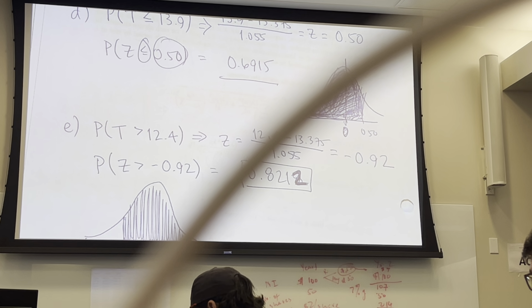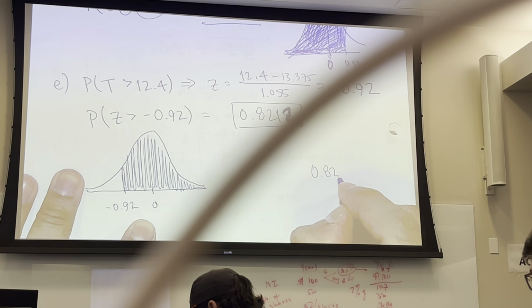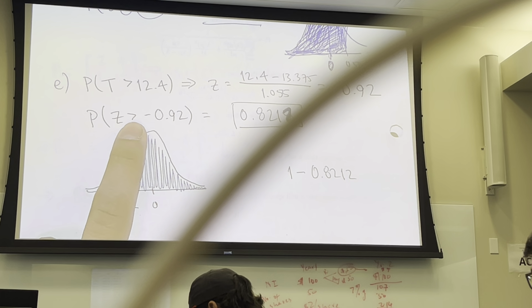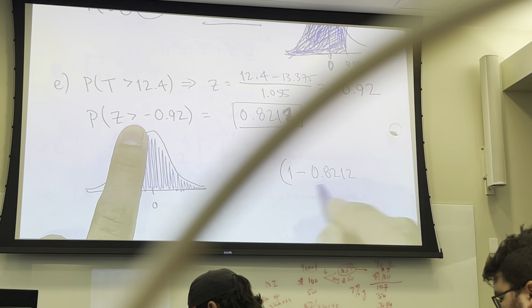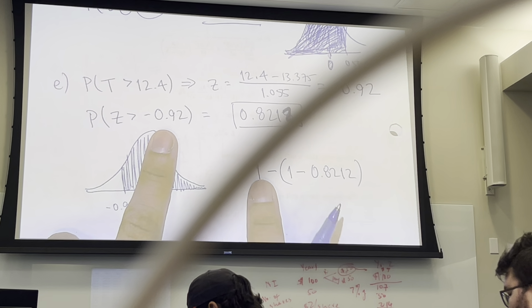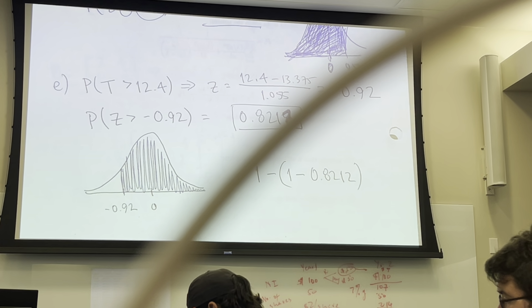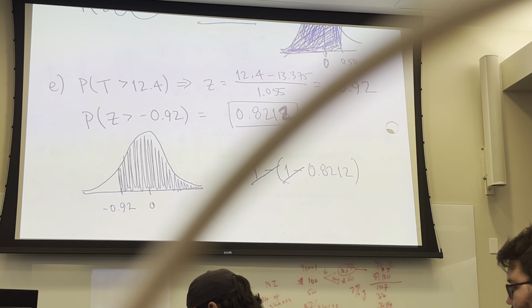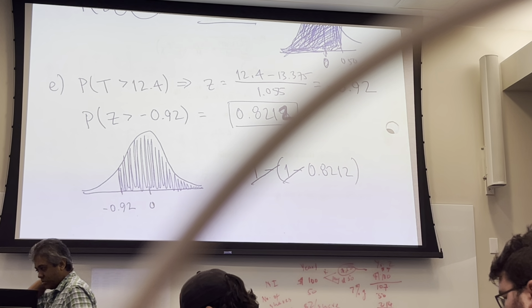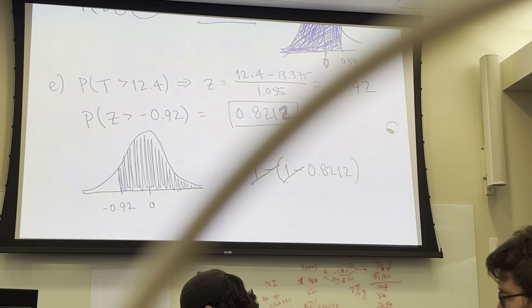The same thing. If I take 0.8212 and I subtract it from 1 to change the direction of this inequality to less than, but then I take the complement again to change the sign of the z-score to positive, 1 minus that cancels out. So mathematically, it works. Graphically, it works.